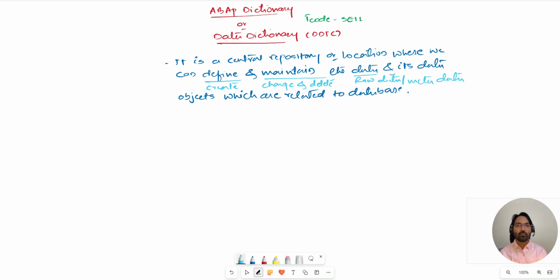Now, let's assume I want to create one custom table, or sometimes we can call it a Z table also. And in that, you want to store the data which has not been provided as per the SAP standard business process. I want to store the student information. Let's assume I'm taking some simple scenario. Of course, student is not related to the business, but I'm just taking a scenario. So suppose I want to store the student information.